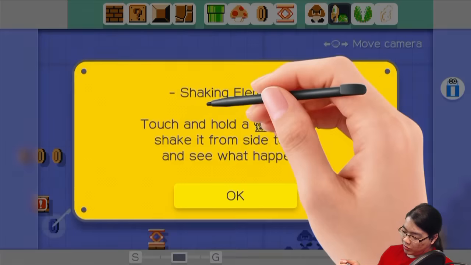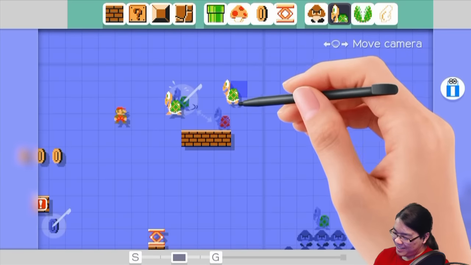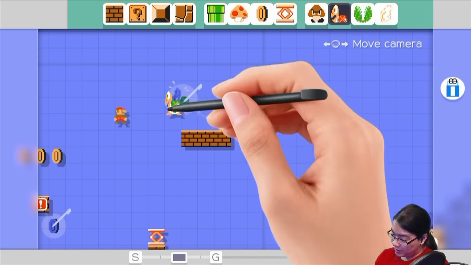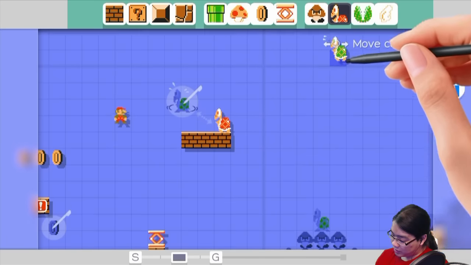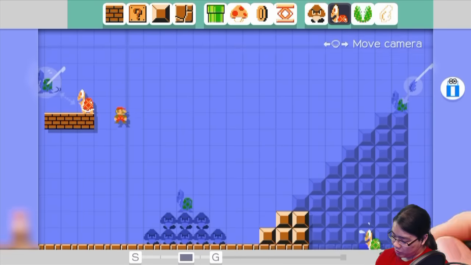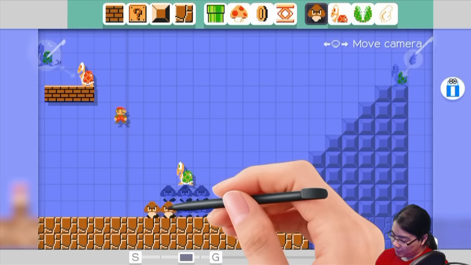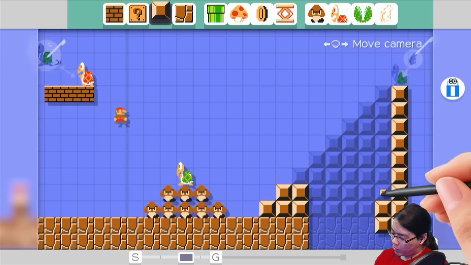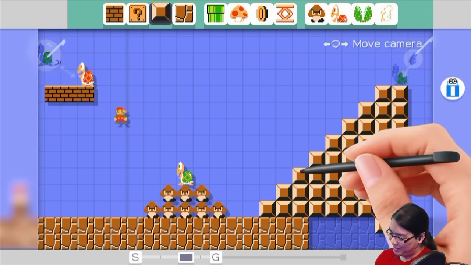"Shaking elements. Touch and hold a Koopa and then shake it from side to side to see what happens." Oh, it worked. Okay, alright. Now, how do I delete is the question. Can I get rid of you? Okay, I'll just use you, I guess. I don't know how to delete yet, but I assume it's gonna teach me at some point. This is cool. It's really funny. It is very amusing to me right now.